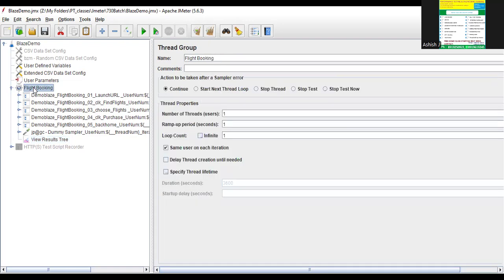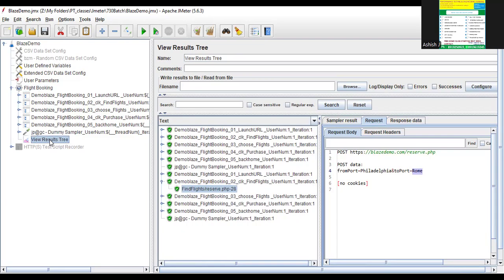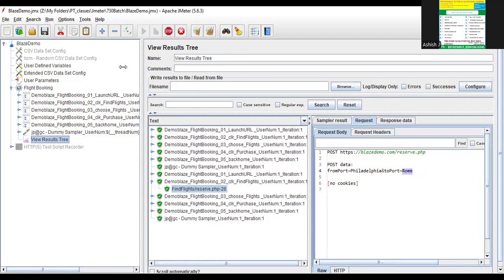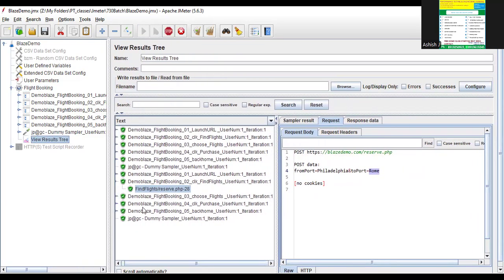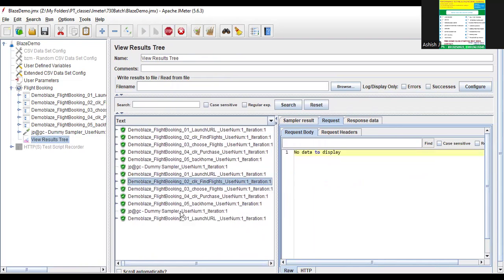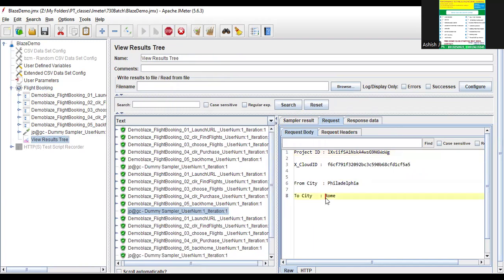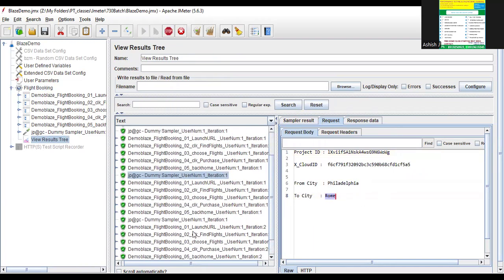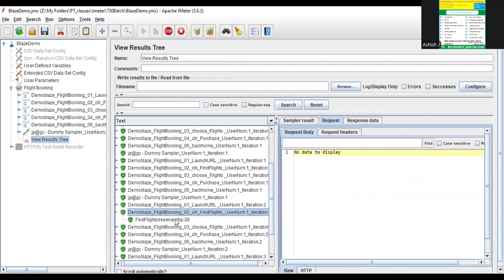Let me run this for 5 more times. So actually the requirement is what? Every time you run, it should select a different city. From city should be different. To city should be different. So here it has selected Philadelphia, Rome. For next iteration, it is passing Sao Paulo and Boston.